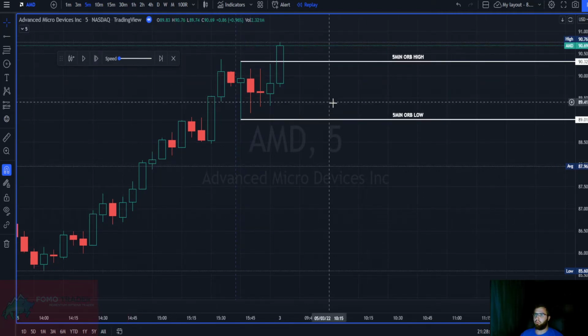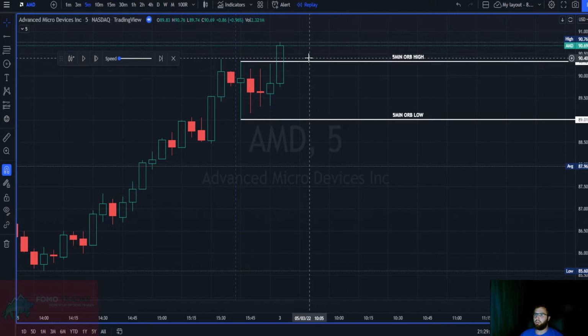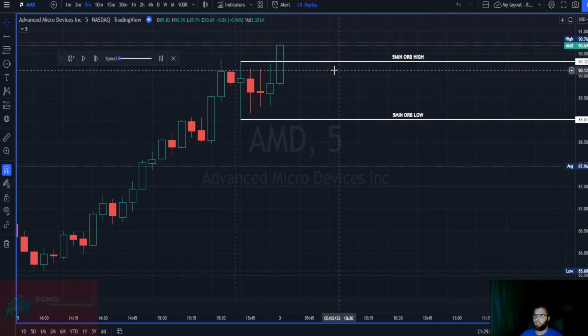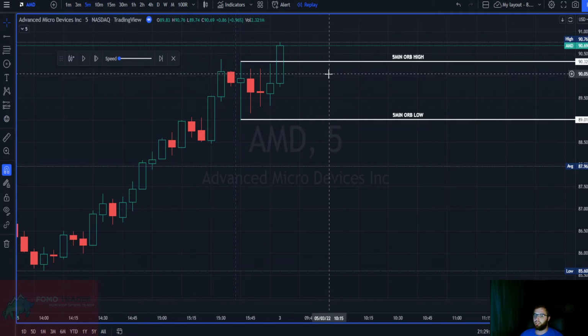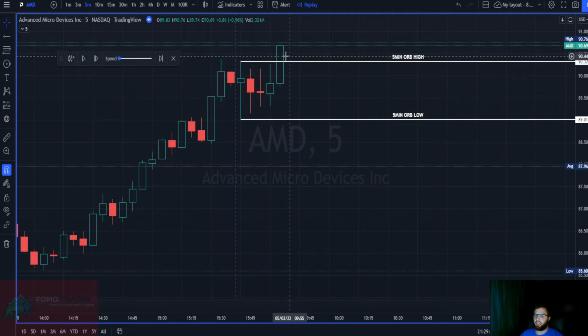Now, the fifth candle broke the high of our 5-minute ORB range, and this would be a sign that we would want to go ahead and enter this trade. As confirmation, if you want to assure yourself before entering, what I like to do is make sure the body of the candle itself, and not the wick, closed above your ORB level. As you can see, the body of this candle is above our 5-minute ORB range. So I would go long on this position, or I would enter calls on this confirmation of this ORB break.